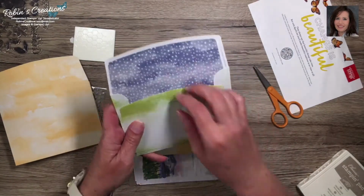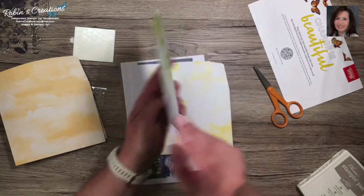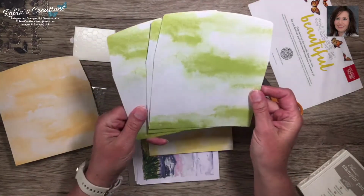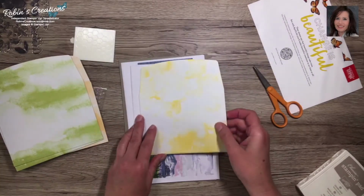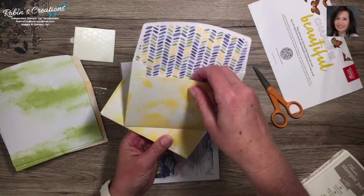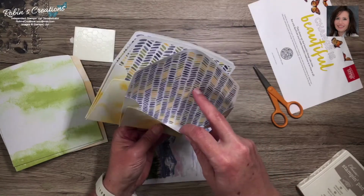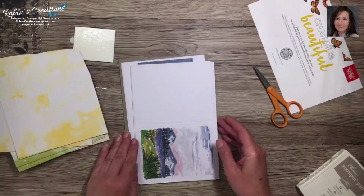Same with this. Oh, I like that Misty Moonlight spot. And it goes all the way down. 3 of those. Wonder if that's Daffodil Delight. Oh, and I really like this. I love the design of the box. So those are going to be fun to make alternates with.